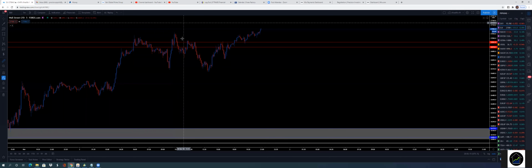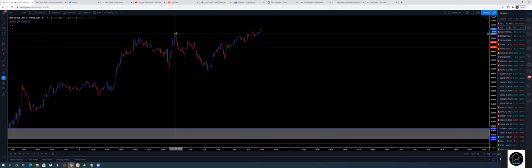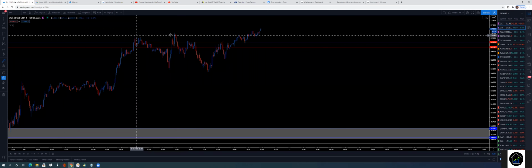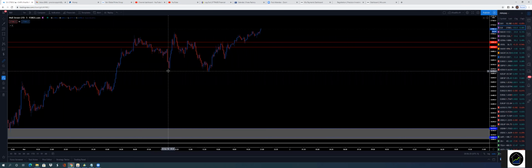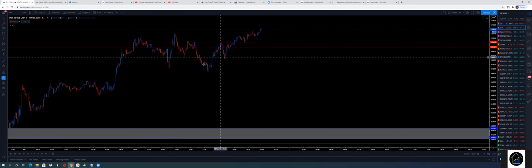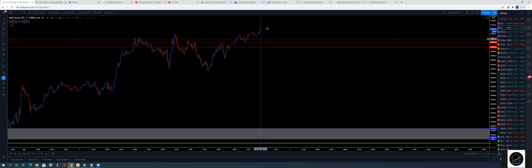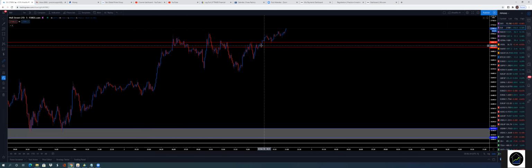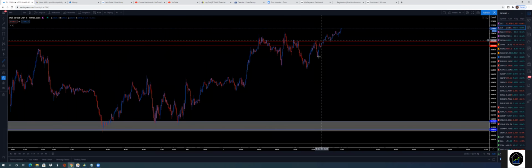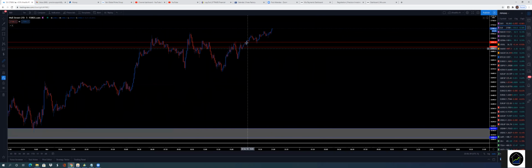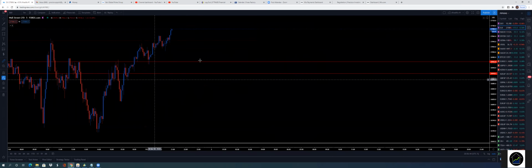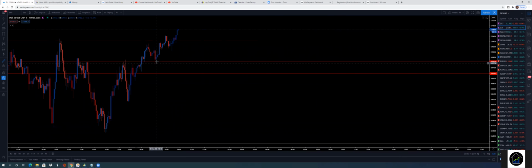Yeah, came down, smacked it, and then came up, took out this high, and then came back down, took out this low, and now we see we are pushing up. Price came back up. I told you guys when price did come back up, if and when price came back up and broke this level, we would be able to use that level as an entry for a buy. We see that we got that opportunity right here to get in.